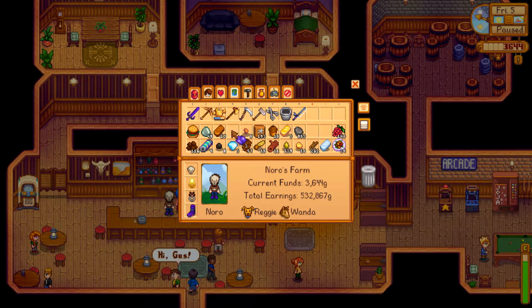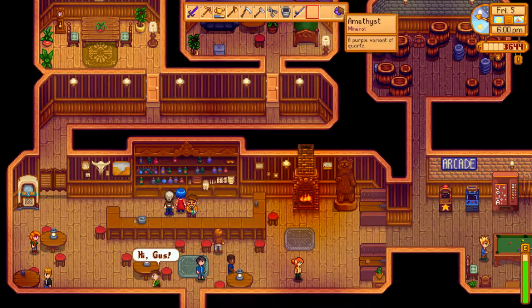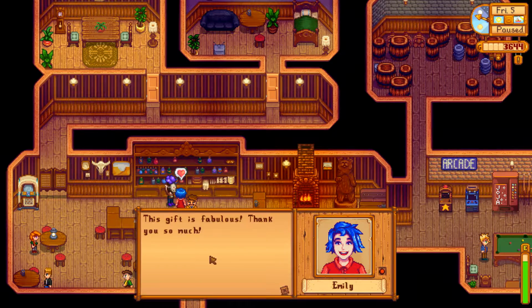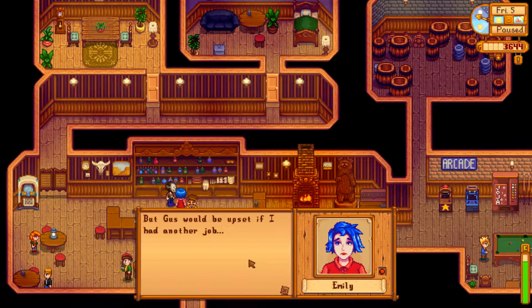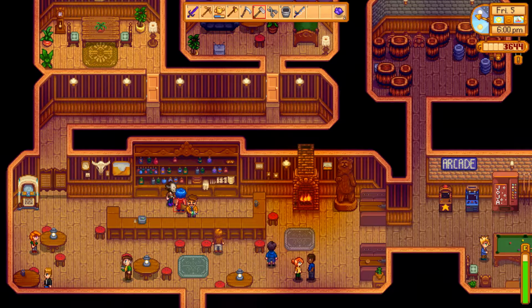Everyone's pouring into here. I guess it's later than I thought. Give an amethyst to you. Might as well give out the loved gifts if we can. But Gus would be upset if I had another job. What? I didn't catch the beginning of whatever that was supposed to be.